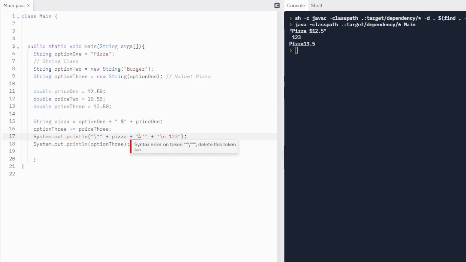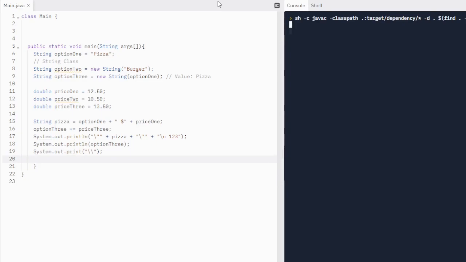Okay, let's do the last one. We're just going to make another print statement, so this is going to be our 4th line. Actually, I'll just do print; we don't need the print line. We're just going to do in our quotations \\. So what's this going to print out, you may ask? Well, we have a backslash and then a backslash, so it's going to just print out a single backslash for us. So in case you ever need to print out a backslash, this is how you do it. Very, very cool.